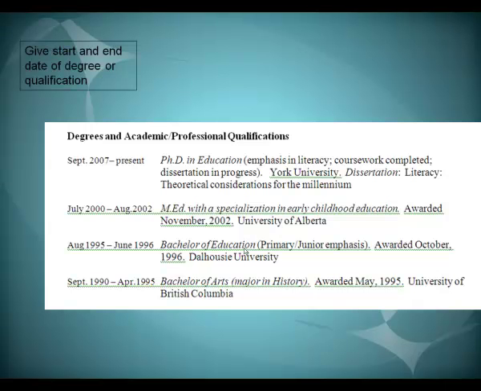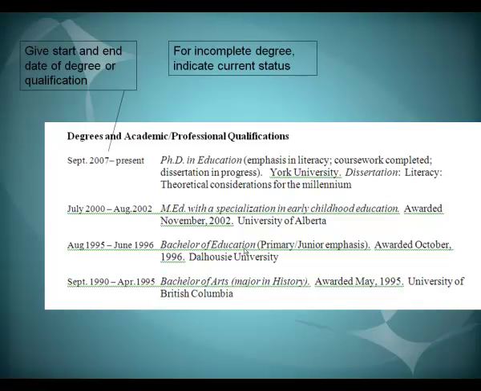You'll notice here that you have to put the start and end date of your degree in. So you started in September of 2007, and let's suppose you defend your dissertation in August. Well, the time of study is what's represented in this left-hand column, and then the date the degree is awarded is actually written inside the descriptive information. So, for example, if you are a PhD student right now and you're not finished your degree, there's also something else you need to do, which is let people know how far along you are. Same way with an MEd, quite frankly.